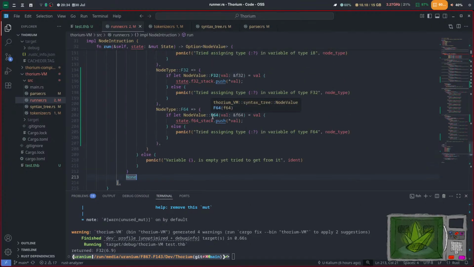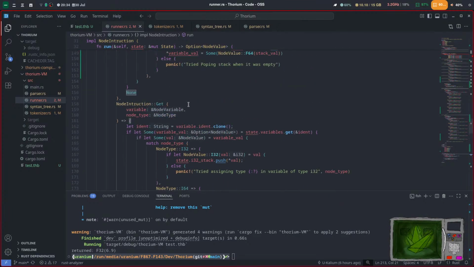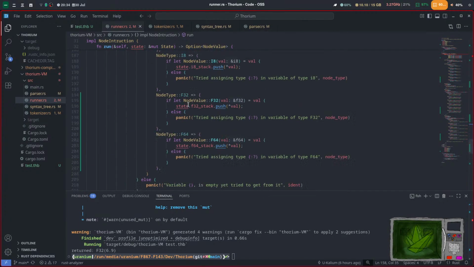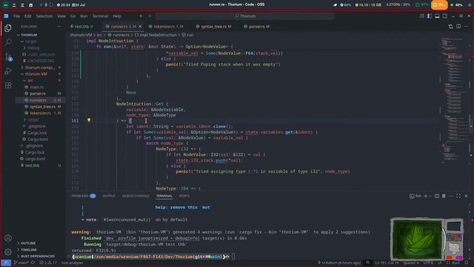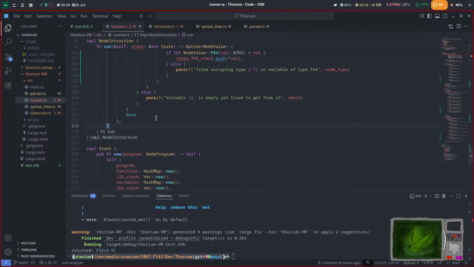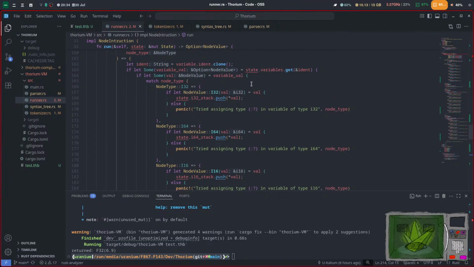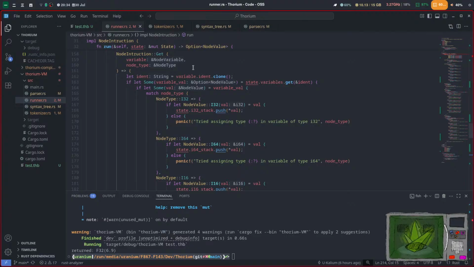What's the best way of doing this? I do not want to write all this code. I'd rather write it once.